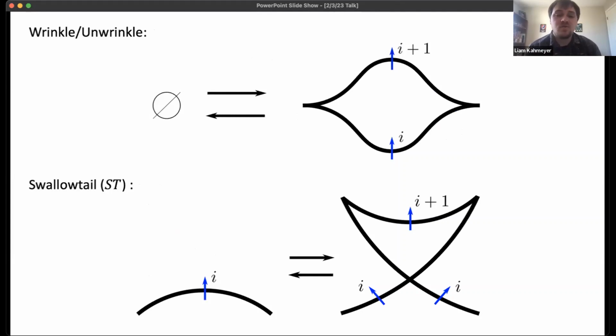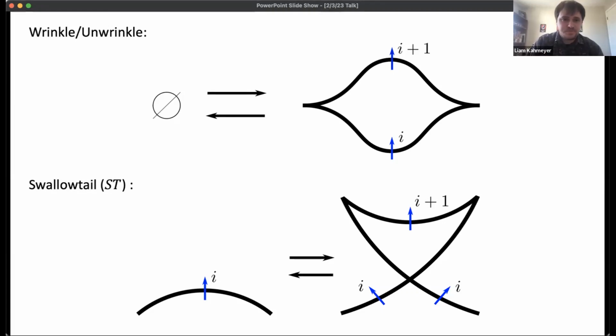We can also perform a swallowtail move, which introduces 2 cusps and a double point and a fold segment of I plus 1.